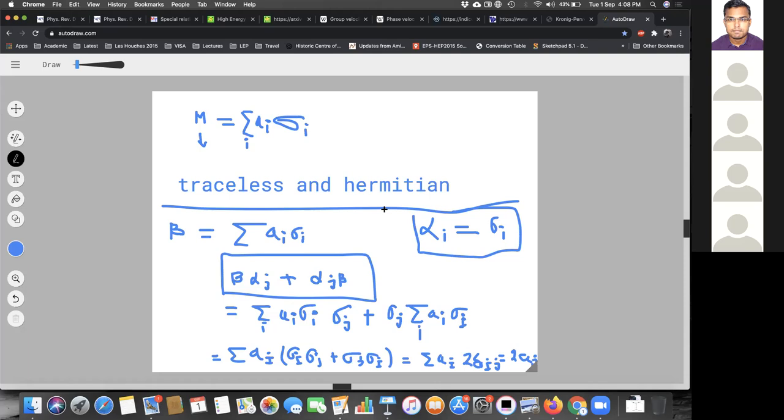So we cannot have any solution in 2 dimensions, right? Because in 2 dimensions you can only have 3 linearly independent traceless Hermitian matrices. All other traceless Hermitian matrices are linearly dependent on them, and they do not satisfy the anti-commutation relation. That's the problem. This is the importance of why the linearly independent things are coming into the picture: it is because they should anti-commute.